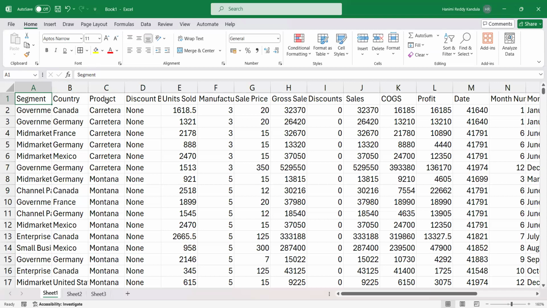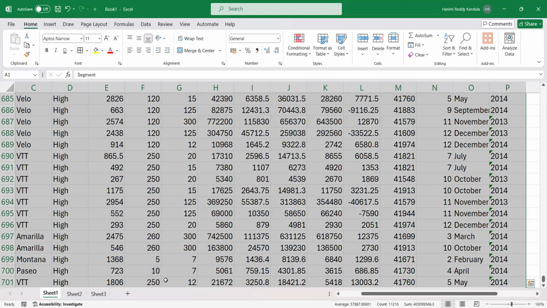Otherwise, you have one shortcut key. What is the shortcut key? For example, if I press the Alt button, you know what will happen? You can observe on the screen. If I press the Alt button, what will happen? For example, again I press the Alt button. Are there any changes on the screen? It will display and highlight the shortcut keys. For example, this is called a tab. This entire area is called the ribbon. Once the classes start, I will explain what the ribbons and tabs are, everything. But for example, this is the Home tab. Borders are in the Home tab.